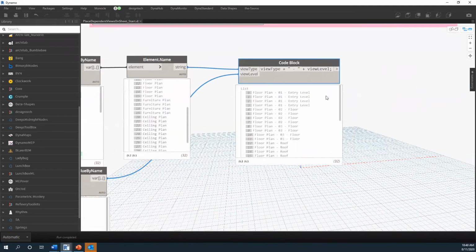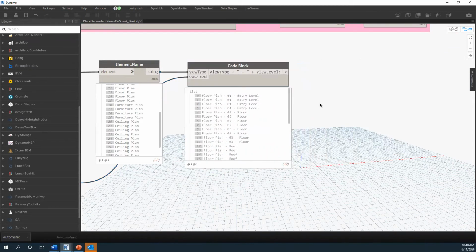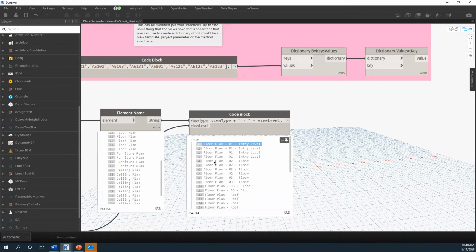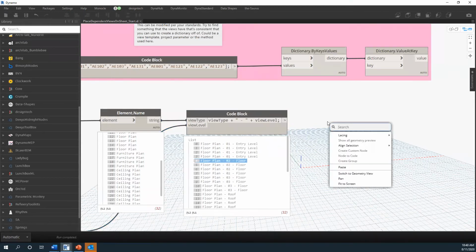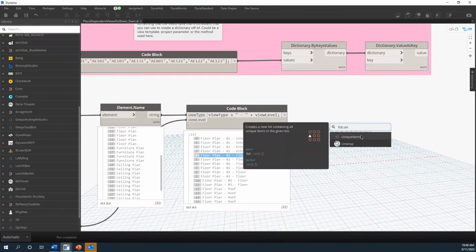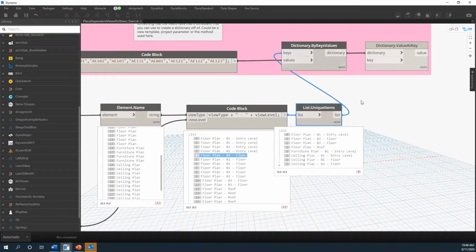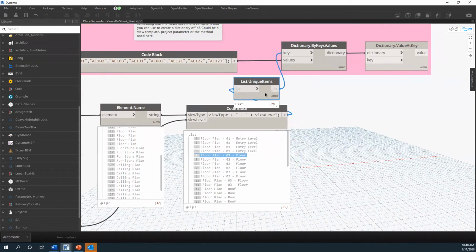And if you look at our list of elements, we can see that we have our names there. Now, the next thing I'm going to do is I just want to grab each unique item out of this. So I don't want to grab all of these and plug it into my keys. I want to just plug in one and tie it into my key. This floor plan 02, I don't want the rest of these. I just want the floor plan 03, so on and so forth. So how we do that is we're going to use a node called List.UniqueItems. We'll tie that into there. So we have a unique set of items. We'll then tie this into our keys. I'll just move this up here, we'll minimize that.